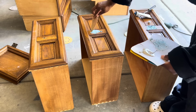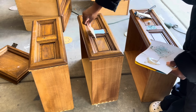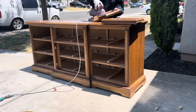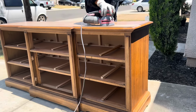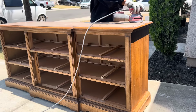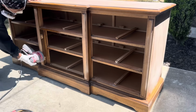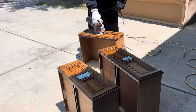The hardware that I particularly wanted only came in a pack of 10, which would have been perfectly enough. But because I did it this way, I was short 2 extra knobs. I could be saying the math wrong because I don't remember off the top of my head. But long story short, I would have been able to get away with buying 1 pack of hardware, but because I did it that way, I had to buy 2. So if you're trying to be cost effective, consider those things when you're plugging your hardware holes. But again, if I could go back in time, I would have done the same exact thing. So I don't have any regrets. But just a word to the wise, if you're trying to cut costs, that's something to consider. I hope I was clear when I tried to explain that.